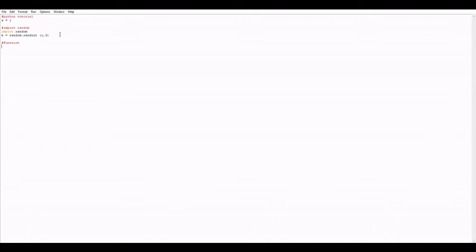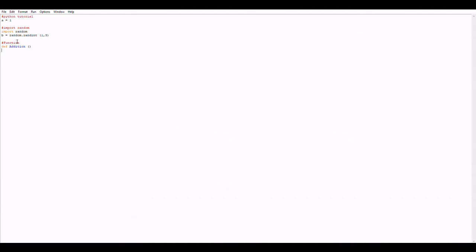Now, in our program, we have two global variables, a and b. These are defined outside of a function. We will now write a simple function to add these two variables together. So we're going to do def for definition, def addition, that's the name of our function, parentheses and a colon.